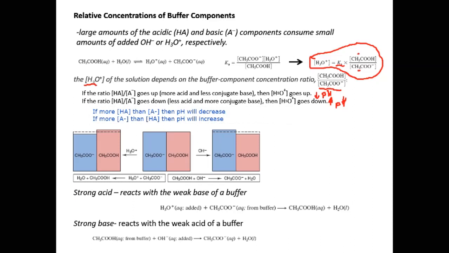So how does a strong acid react with a weak base? There are two things you can do to a buffer. You can add a strong acid and you can add a strong base. When you add a strong acid, you're increasing the amount of hydronium ion. That means Le Chatelier's principle says we're going to consume some of the products to make more weak acid. So the concentration of weak base goes down, the concentration of weak acid goes up. And so your pH will decrease.